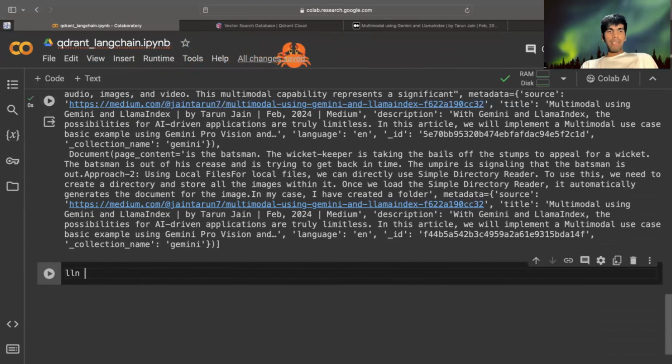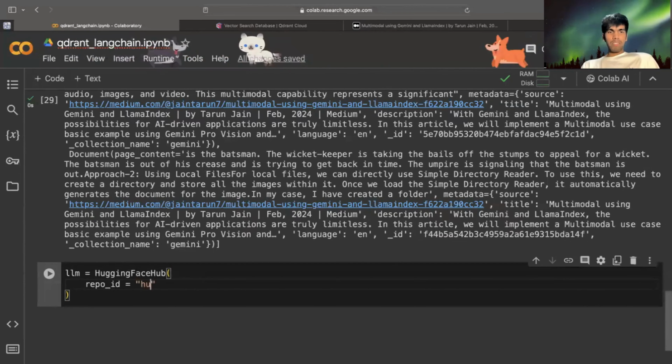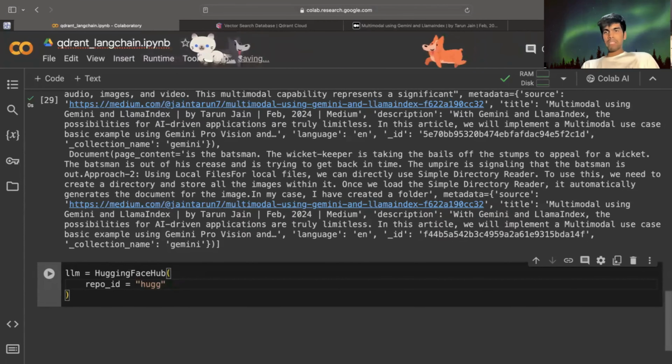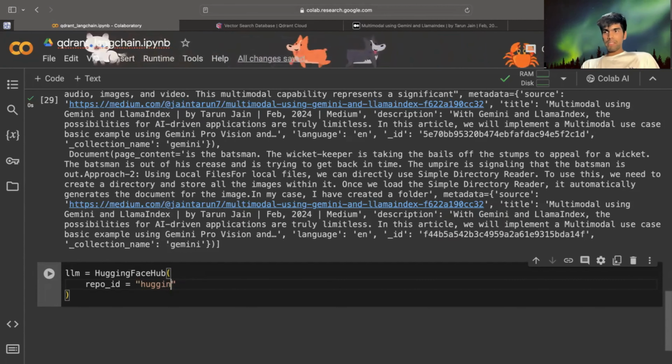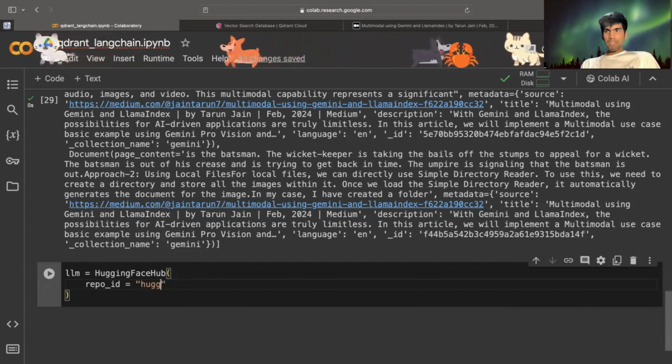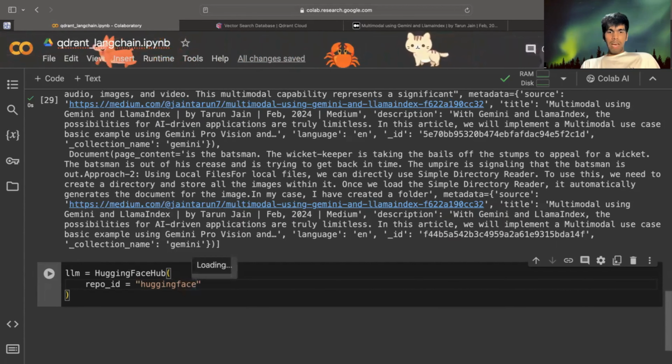So let's add the LLM. LLM equals HuggingFace Hub. Here you need to provide the repository ID. The repository ID is the Zephyr model. Let me check the model name. It should be HuggingFace H4.